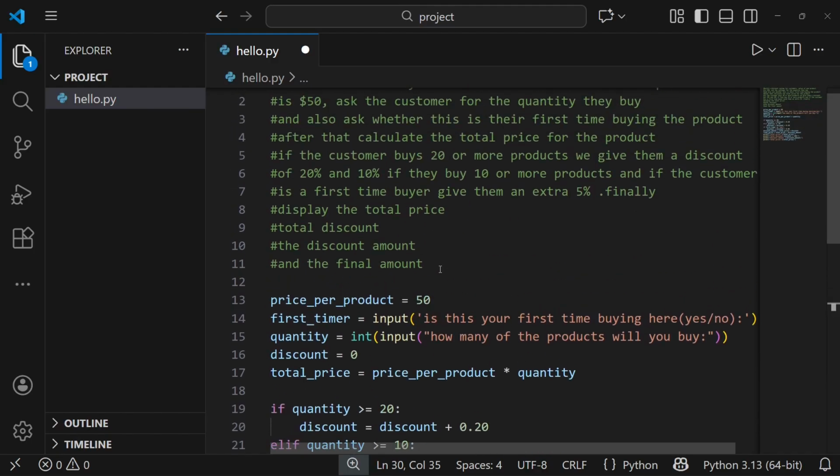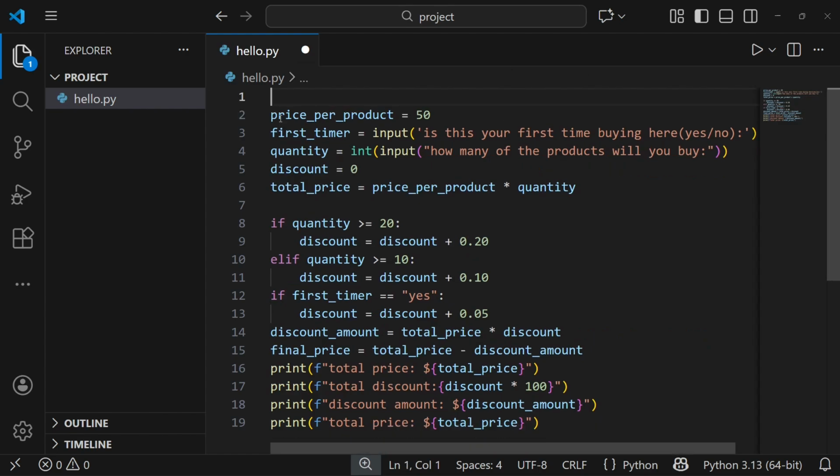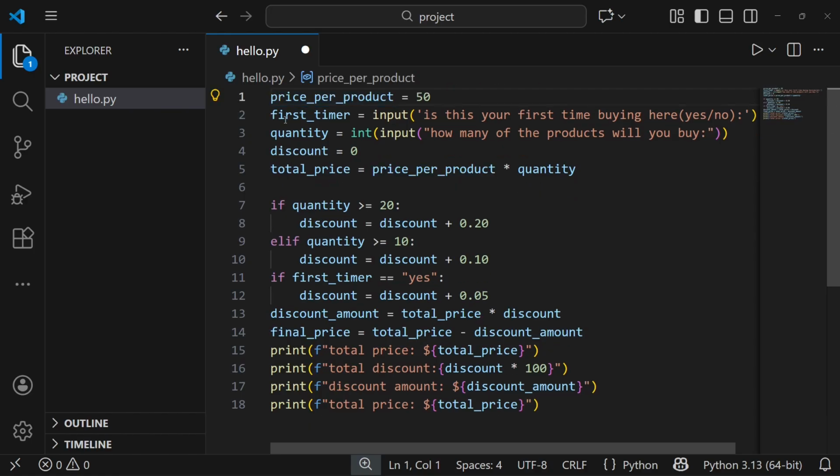So now let me clear this. Let's see what we are doing. First of all, we set the price to 50, the price per product. We ask whether they are first timers, the quantity that they will be requesting.